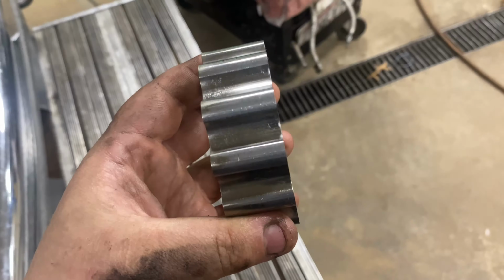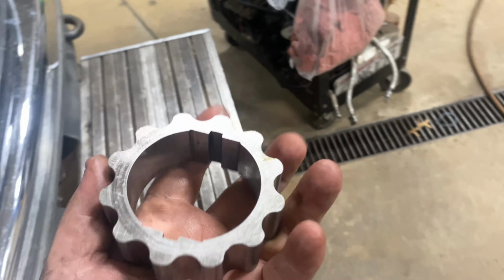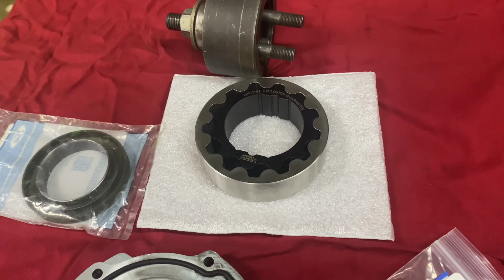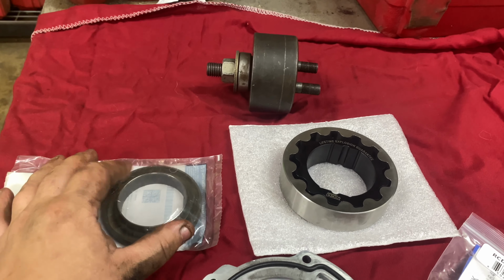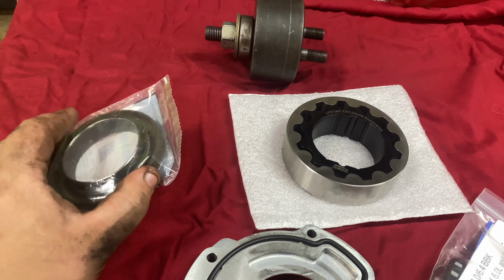Looking at our pump gears, we can see that little mark on each one, right on the top of the lobe. There's that one little mark, that's it. Other than that, these things are beautiful. We're going to go ahead and get these installed and pack that full of that assembly lube, and then we'll slip these in. This truck has never had the front main done because it did not have a wear sleeve. Just like I suspected, they don't come from the factory with a wear sleeve, but they do after that. You'll see on the end of the crank there is a little bit of a groove. That's what this wear sleeve takes care of.